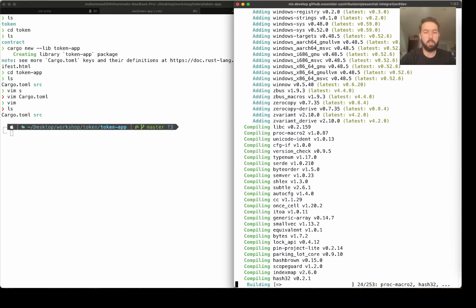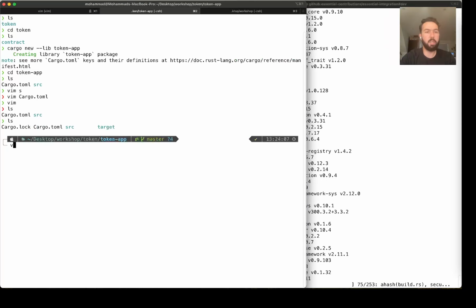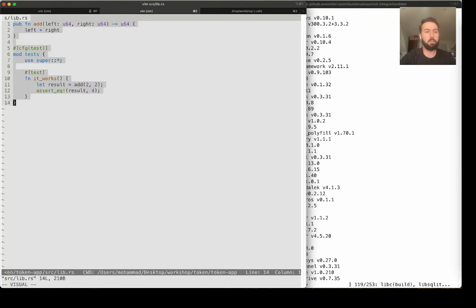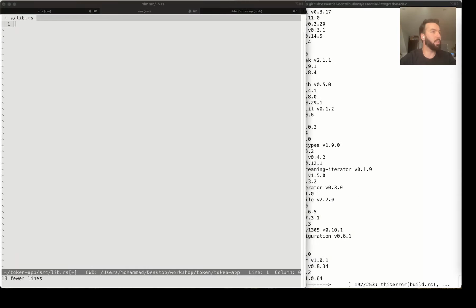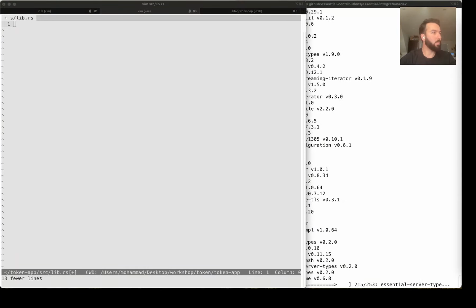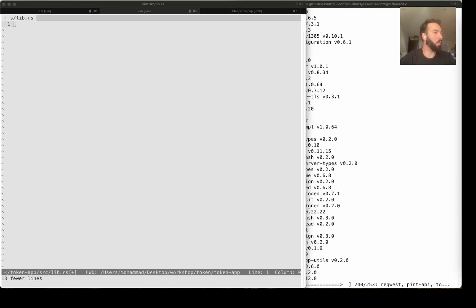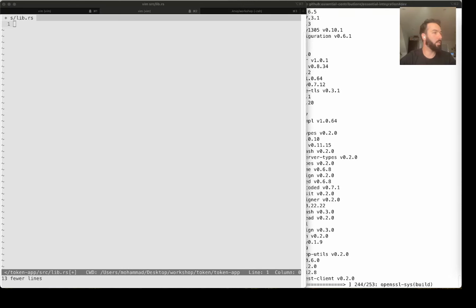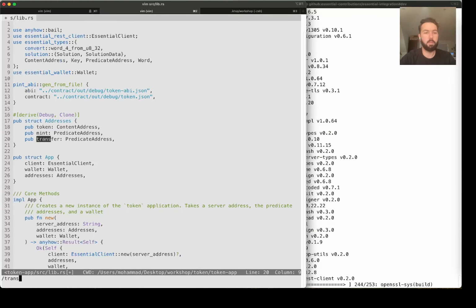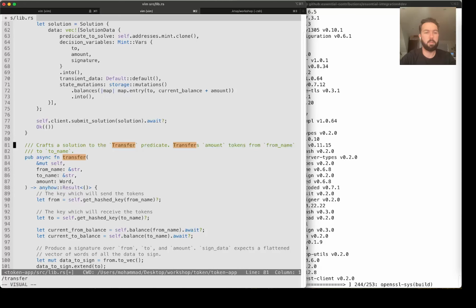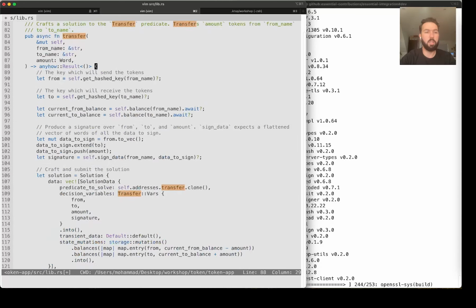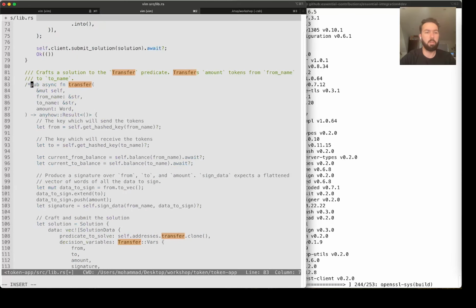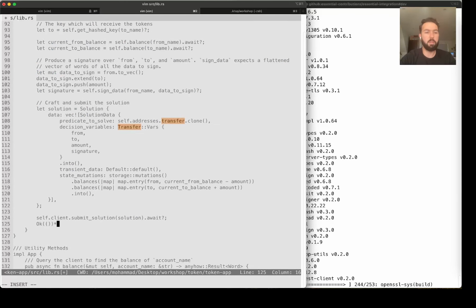So while we download all the dependencies, I'm going back here and I'm going to just erase everything in the lib file, and I'm going to add my own stuff. So let's see, what do I need here? Again, I will copy a bunch of things. So we haven't written the transfer function, so I'm going to comment this out.